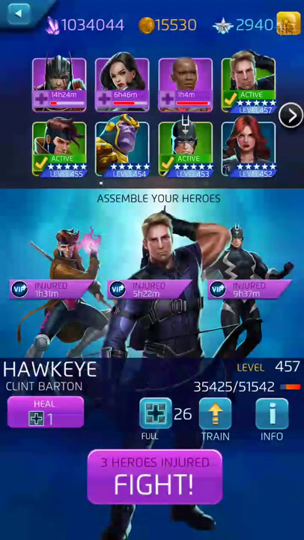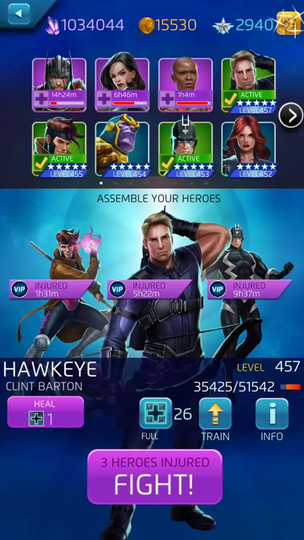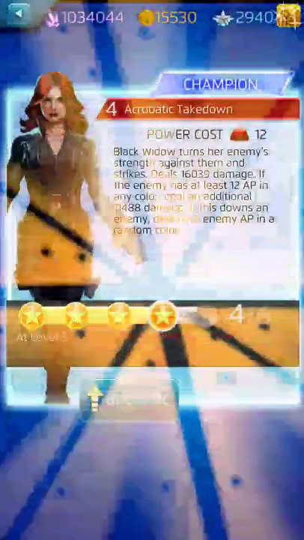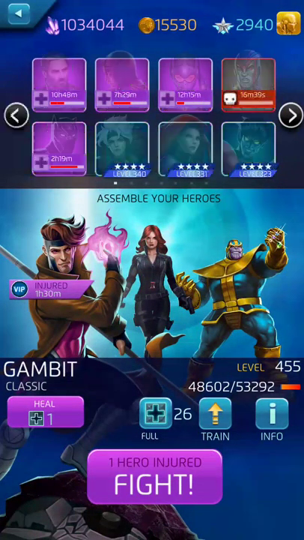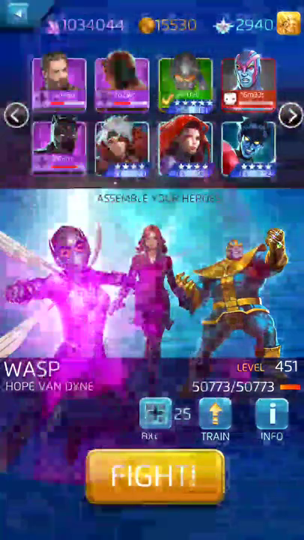Here's a fun team. Let's see, who have we not used yet? Almost everybody. Thanos. Natasha, we'll spec her red up, purple down. Need a yellow blue to complement these two. That's kind of the trick. I only have Wasp as a yellow blue user.